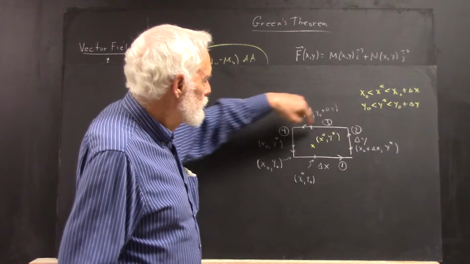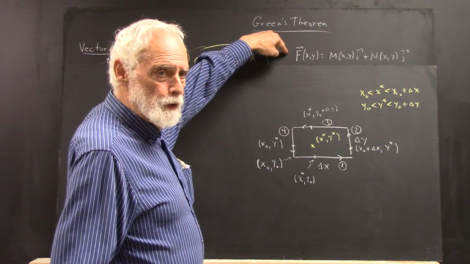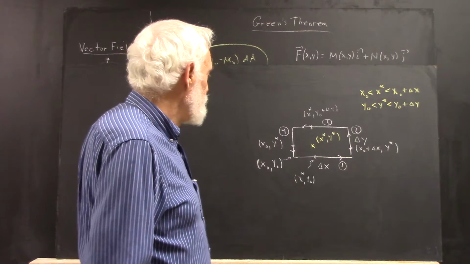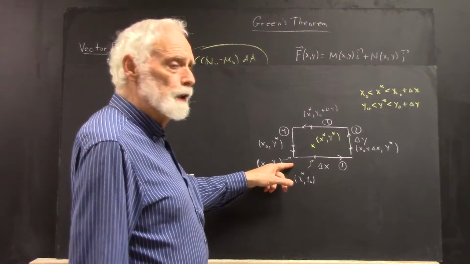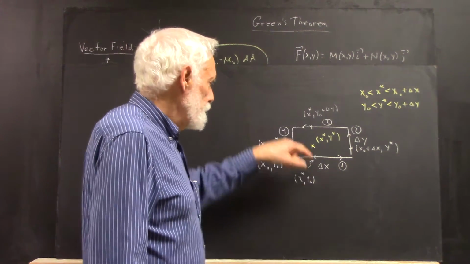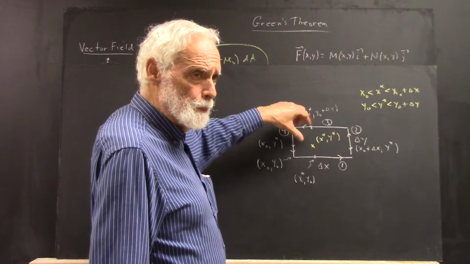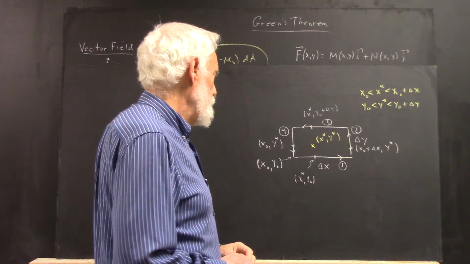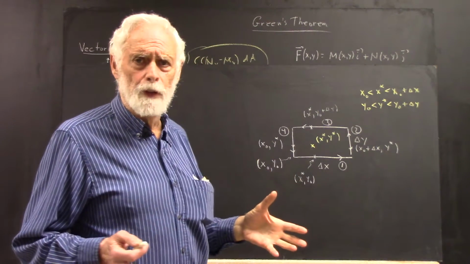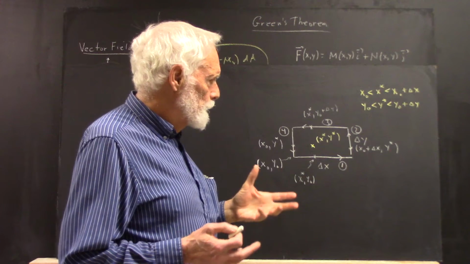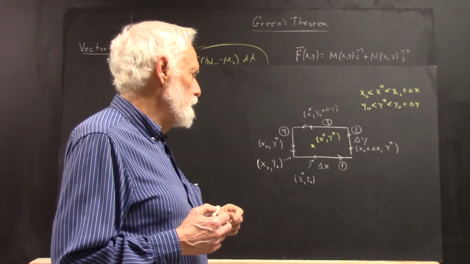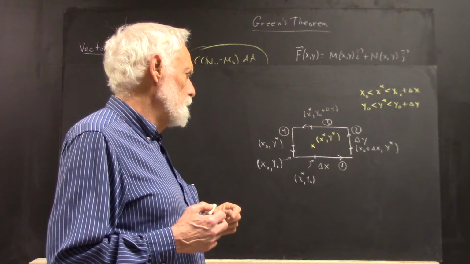Okay, so we've got the same situation as before: some function f of x, y, equal to m times i plus n times j. We've got a point x naught, y naught. Instead of numbers, we're going to use symbols. And I'm going to have a sample point, x star, y star, somewhere within this interval. Using the sample point turns out to make the proof more cumbersome than it really needs to be, but I want to try to boil that down to something that might be a little more intuitive and useful.